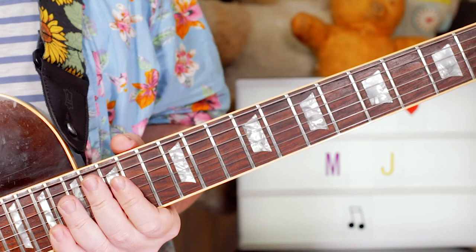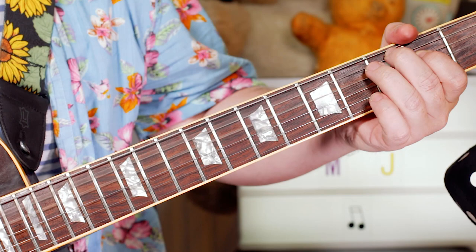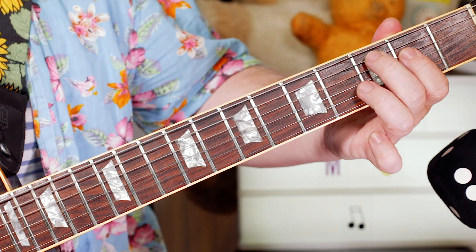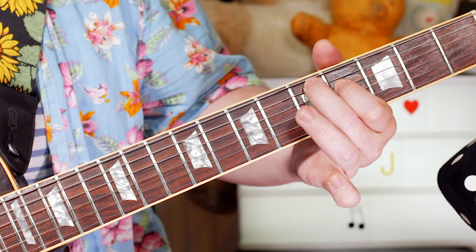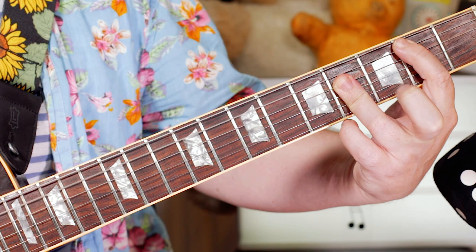And I also added some rockier parts on the choruses. Just playing kind of E minor, but really just a power chord, just the bottom strings. And a C and an E together, 3 and 2 on the A and D strings. And then just playing D and G to D and F sharp. So 5 and 5 on the A and D strings to 5 and 4. And on the last one, I go from the C to a B. Okay, great fun tune to play.